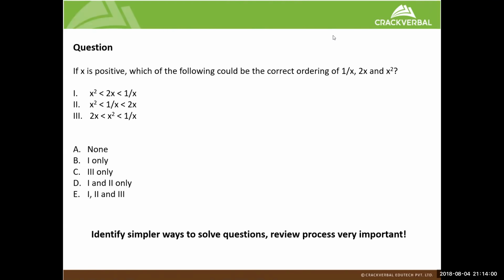Now, there's a reason why this is considered to be a hard question. It's because most of the students get stuck on this and then they resort to plugging in values. So you're basically not leveraging the pieces of information. Yes, Karthik, what he said is right, but I'll show you how you don't need to think about using fractions to get to an answer. You're not leveraging the pieces of information that the question provides.